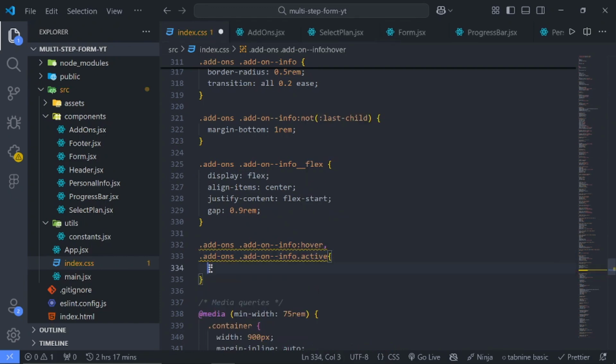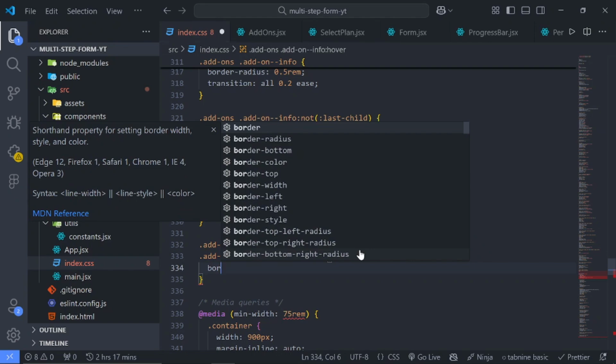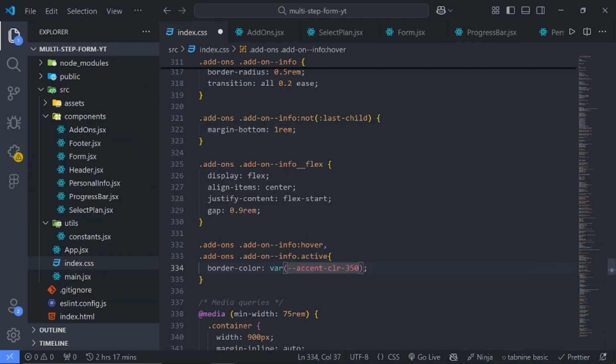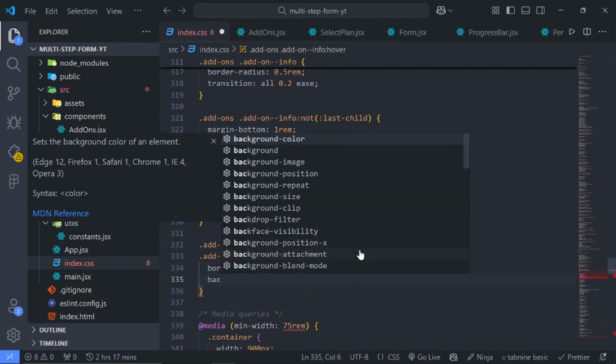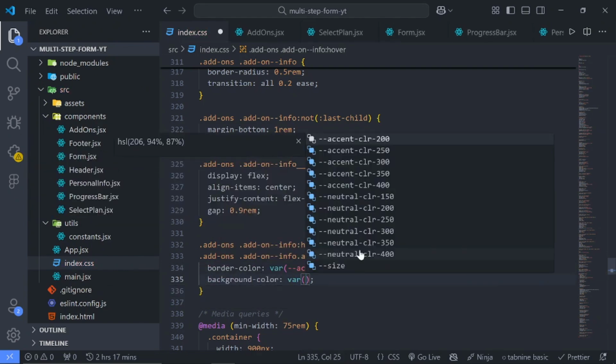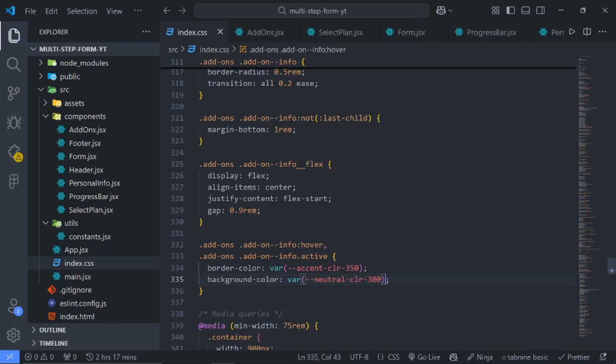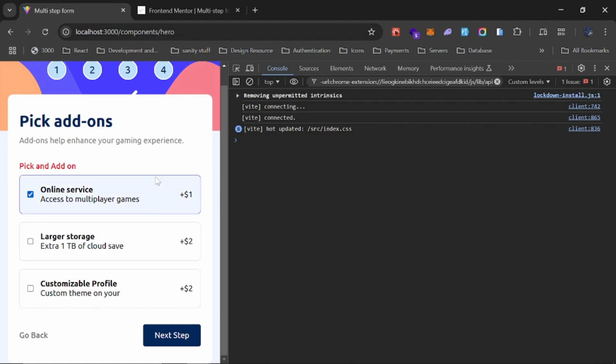In both cases, we'll set the border color to the accent 350 and the background color to the neutral 300. So let's check. All right, so there's no active states, but this is how it's going to look if a certain add-on is active.